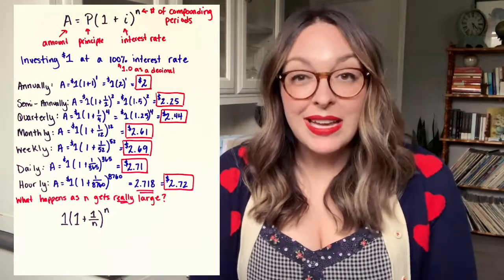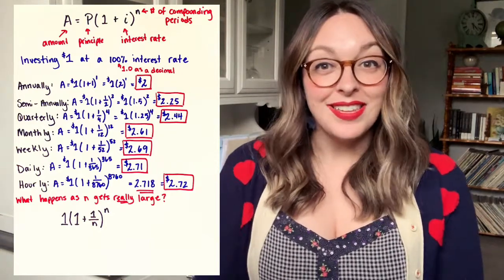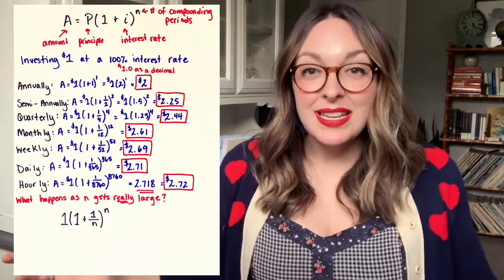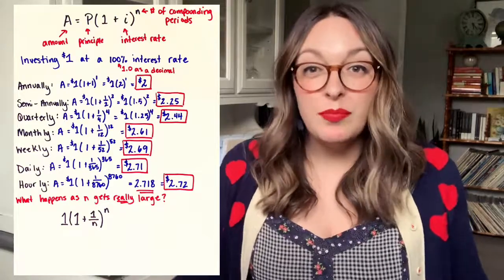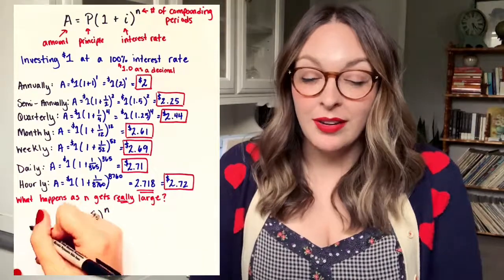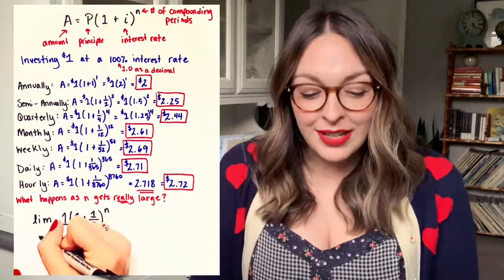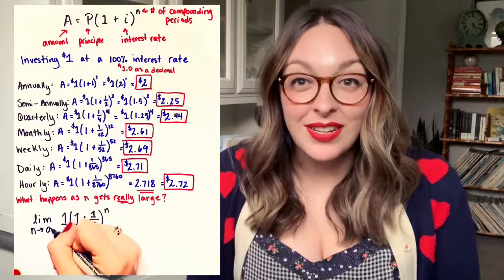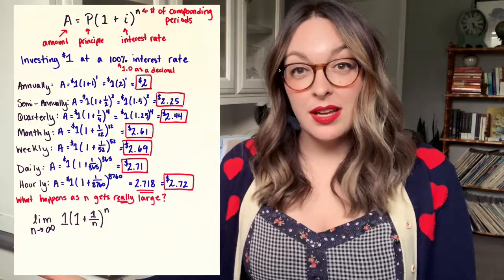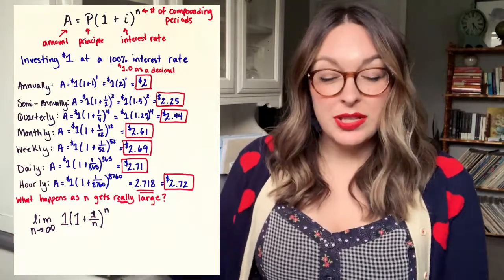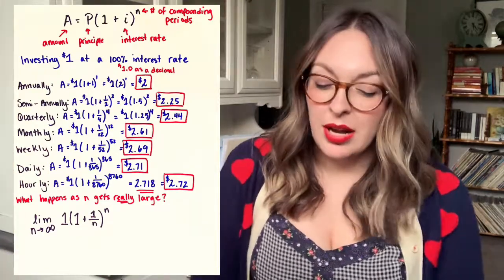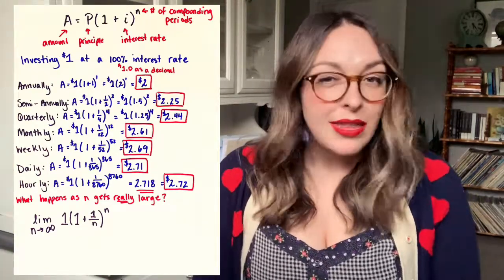So what that is, is actually the start of calculus. We call that a limit. So if I want to know what happens as n gets really, really, really big, I take the limit of 1 times 1 plus 1 over n to the power of n as n approaches infinity. Obviously, n can never actually reach infinity because infinity is the biggest thing that we can think of. And once you think you've gotten to the biggest point, you just add 1 more and you have an even bigger number. So it's really a theoretical thought.